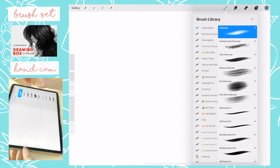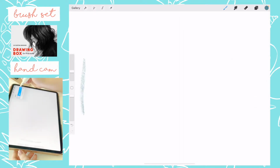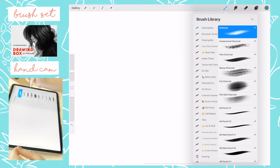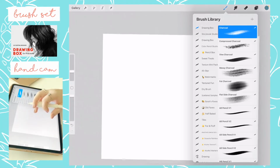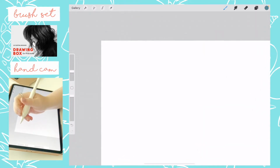I'm going to leave the settings over here as the same thing for everything. That way it's just default, like if you were to purchase this pack, that is how it would come. So we're going to go in with this charcoal brush first and just start swatching them.